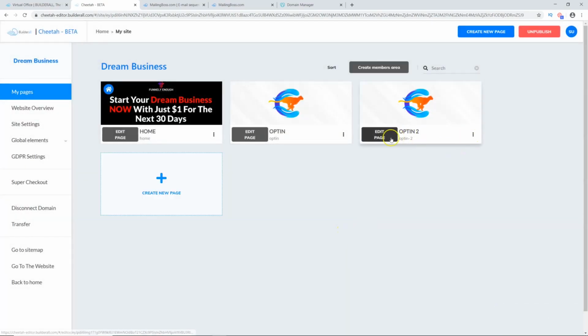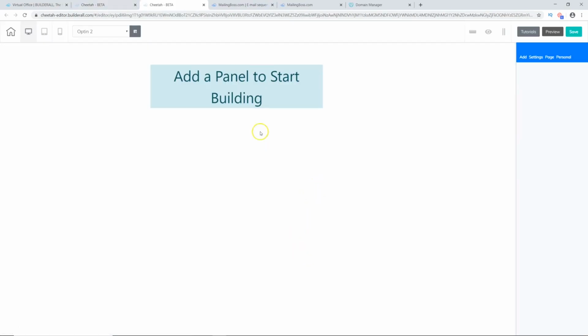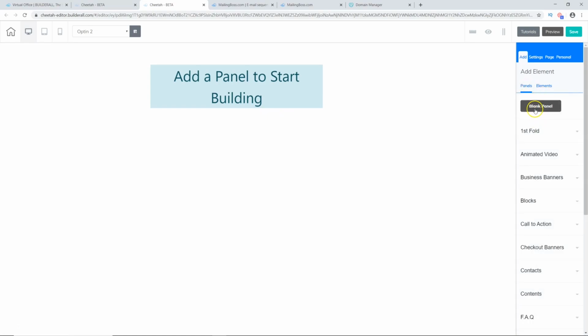Then we're going to click on edit. And this is your panel area. This is where you can start adding all the different features that you want in the page. And we can just click add. We can add a panel or we can add an element. An element is for what we're going to be adding on the panel. So we're going to click panels. And you can do a blank panel.